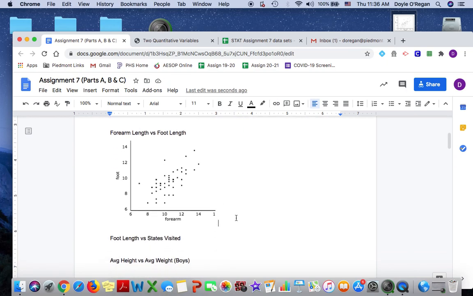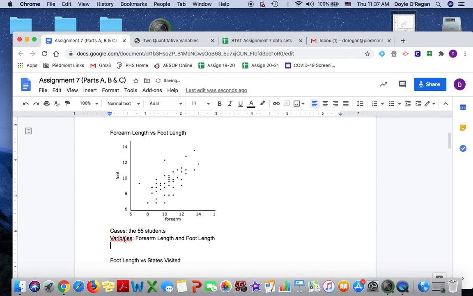And so then, right below that, I can start typing in, okay, cases, the 55 students. Let's see, variables would be, was it forearm length and foot length, and so on.